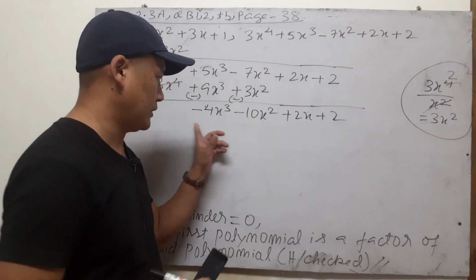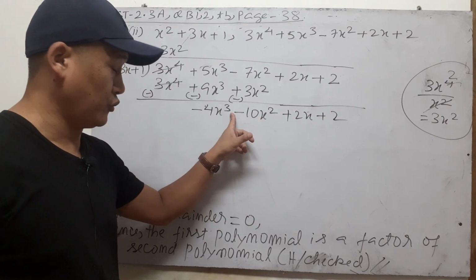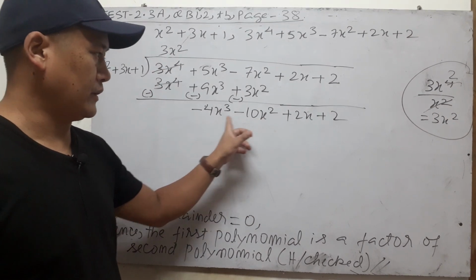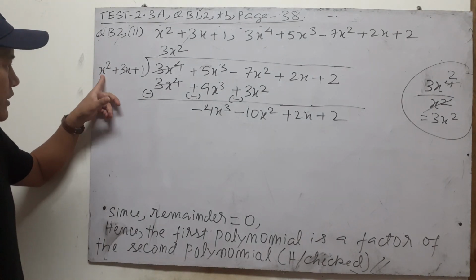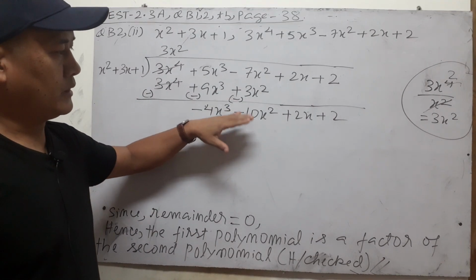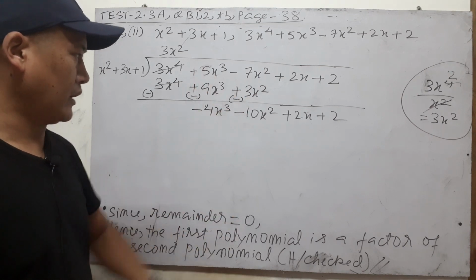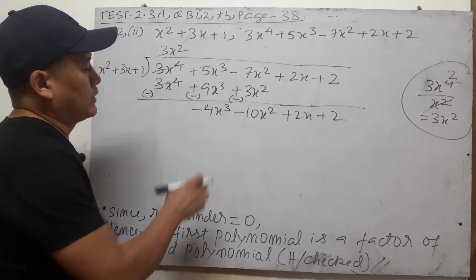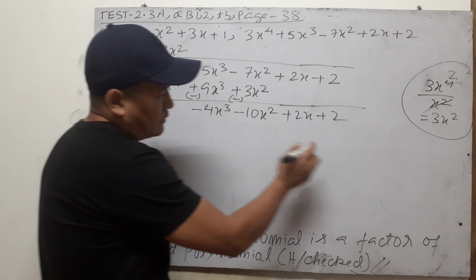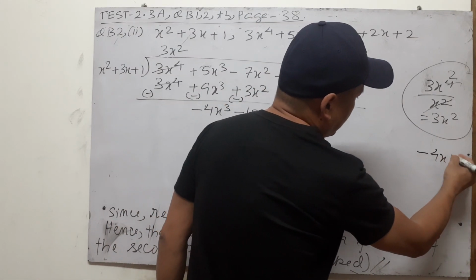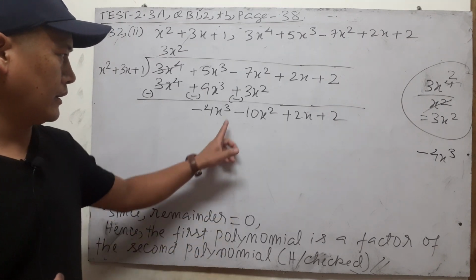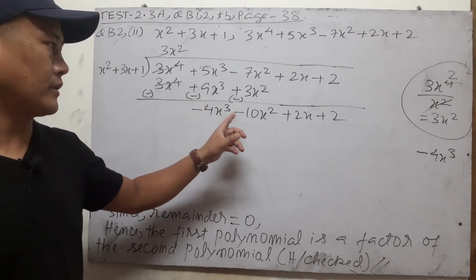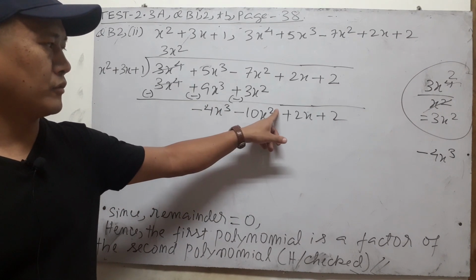Now the degree of this remainder here is highest power is cube 3, so the degree of this remainder is 3. Degree of the divisor highest power 2, so degree 2, degree 3 means still the remainder is higher degree, so we have to continue dividing. So take the highest degree term of the dividend, which is minus 4x to the power 3. There is no other higher degree than that. Degree means the power of x, x to the power 3 highest, x to the power 2.